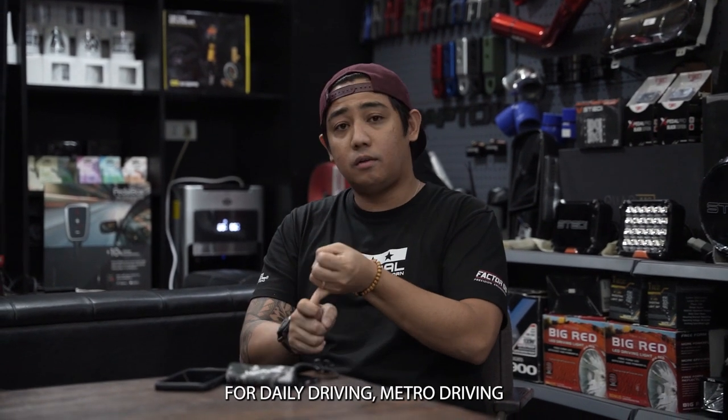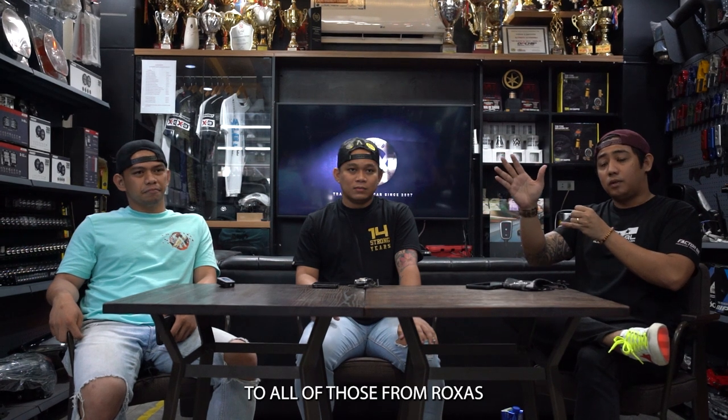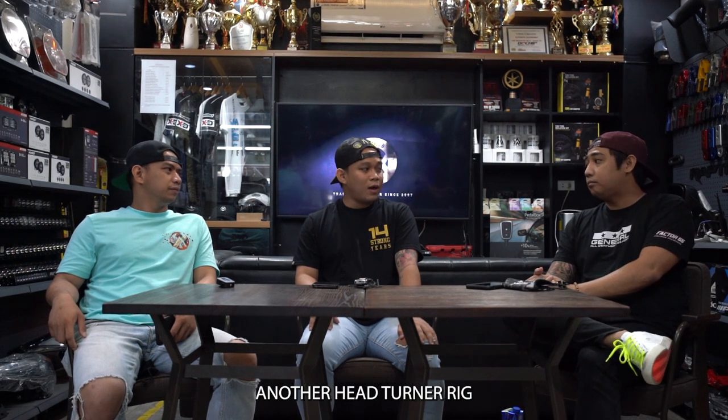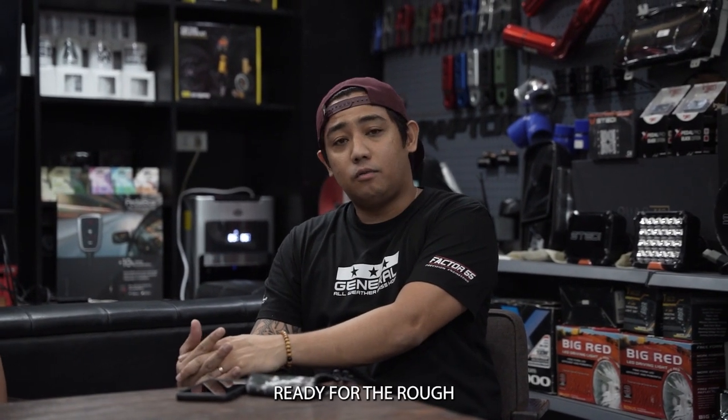Clean. Capable for daily driving, metro driving. Well, sa province pala to, so shout out sa mga taga Rojas, you'll be seeing this rig rolling on your streets, di ba? Yes. And another rig na head turner. Definitely. And trail ready. Anytime. Ready for the rough and rugged road. So there you have it, guys. Project Dark Shadow.